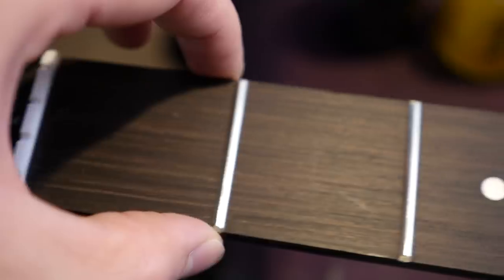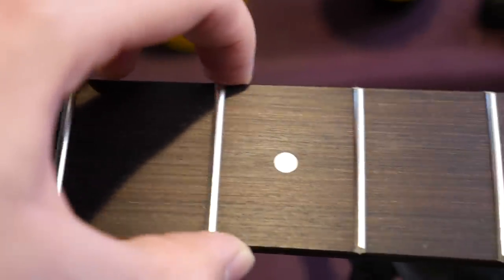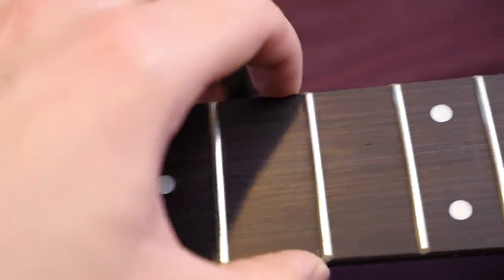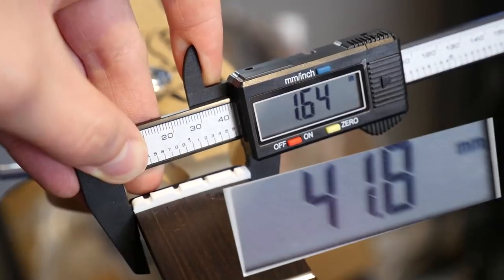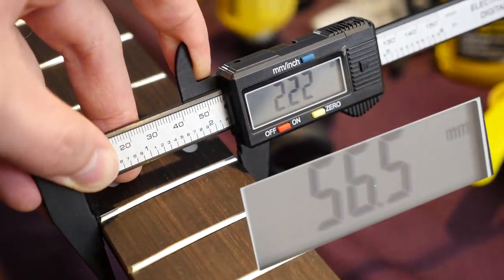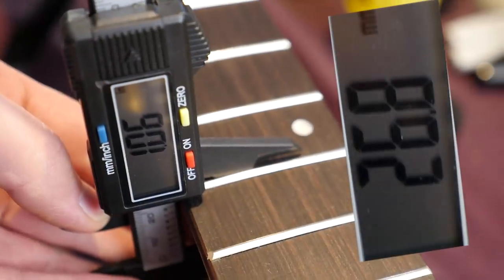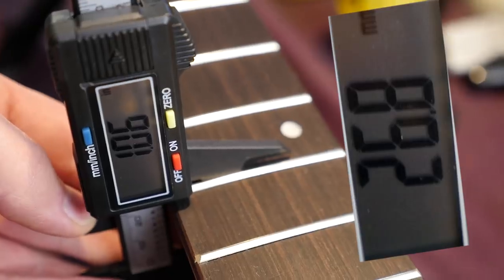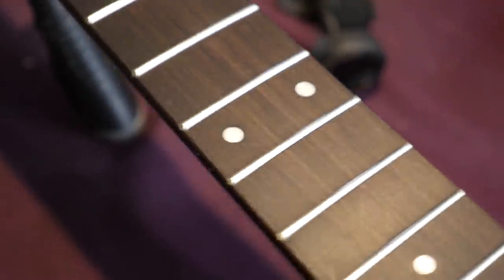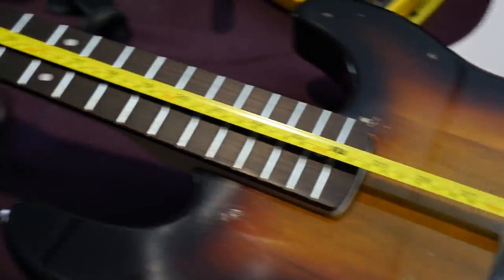But, you know, once again, I'm impressed with their frets. They're not sharp along the edges, and I've had this bass for about a week or two now. So it's definitely held up very well. We have a 1.64 inch nut width, which increases to 2.22 inches at the 12th. First fret neck depth, 0.98, which then becomes super chunky, 1.06 by the 12th. Glarry definitely knows how to make fat necked guitars. Scale length wise, they're going for the Fender 34 inch scale.